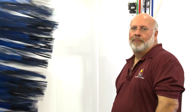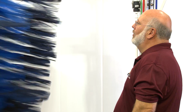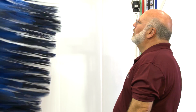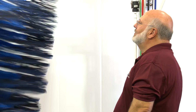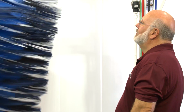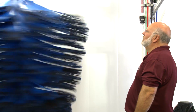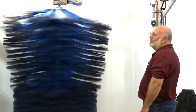We'll time them out. They should be close to 90 RPMs, and then we'll see what we want to adjust from there. Okay, and Robert's going to help me on the stopwatch because it's going too fast for me to do it alone. Robert, you say when. Ready, set, go. 1, 2, 3, 4, 5, 6, 7, 8, 9, 10, 11, 12, 13, 14, 15. Okay, 15 revolutions in 10 seconds. That puts us right at the 90 RPMs, right?